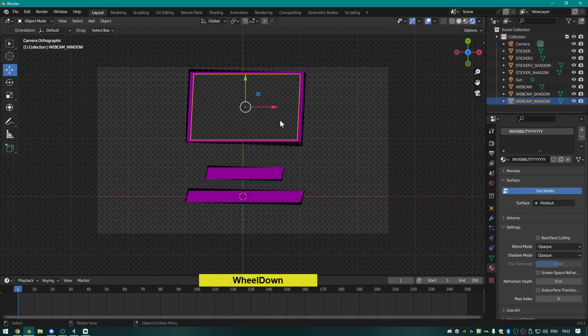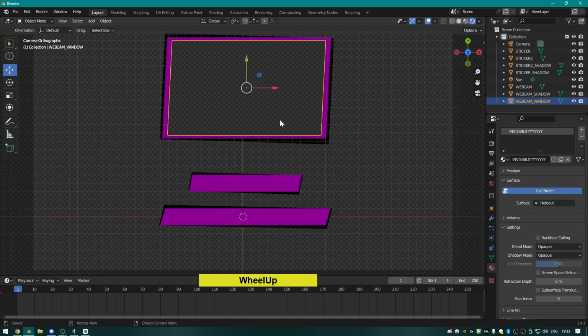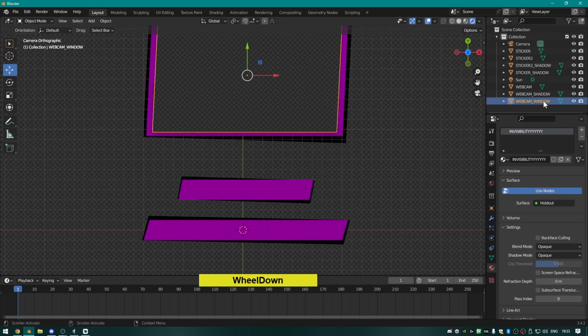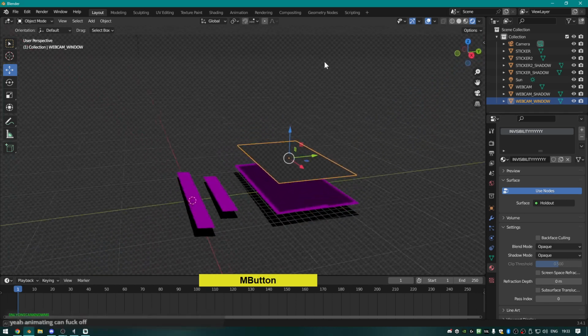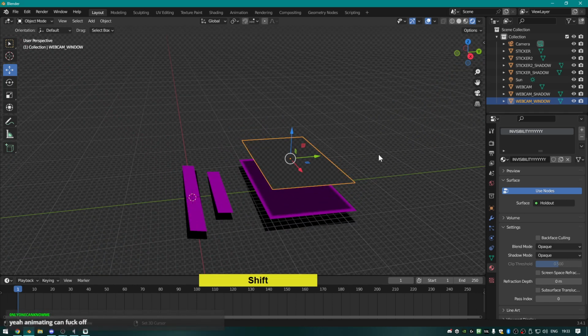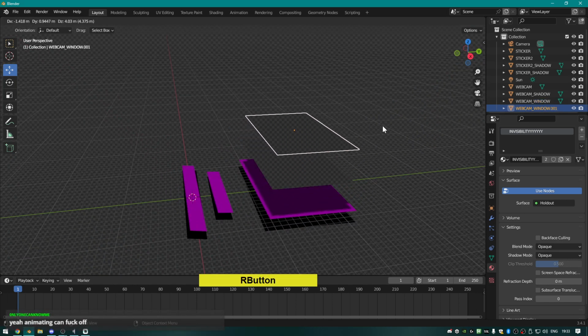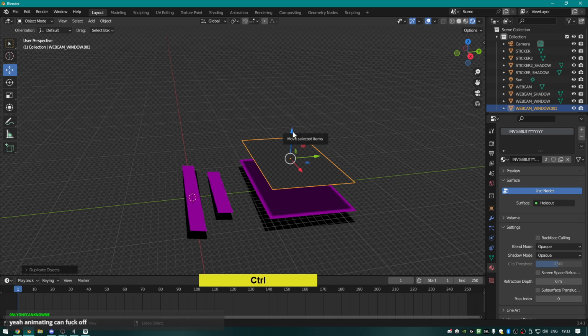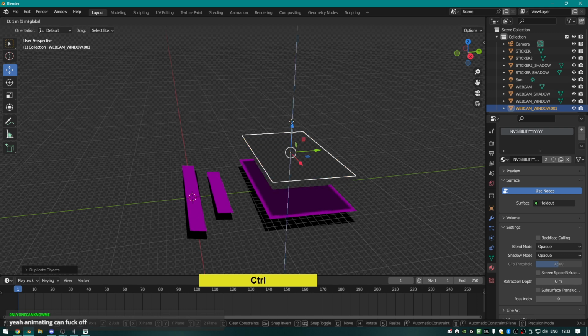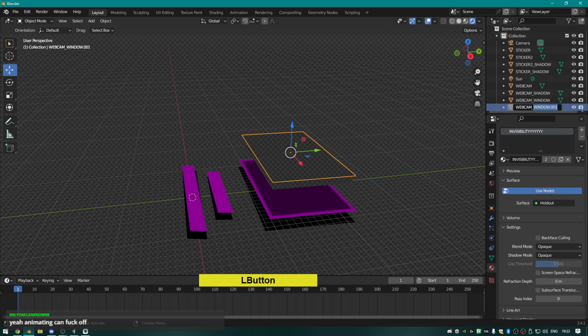Right, okay, so there is one other thing that I want to do, and it's quite important. This webcam window thing we've just made, I want to Shift-D and duplicate again from that. And you might be thinking, what the hell, what do we need another one? I'm going to hold Control and move it up a little bit more. And this one, we're going to call webcam mask. Now, if you were here earlier, you know what that's going to mean.